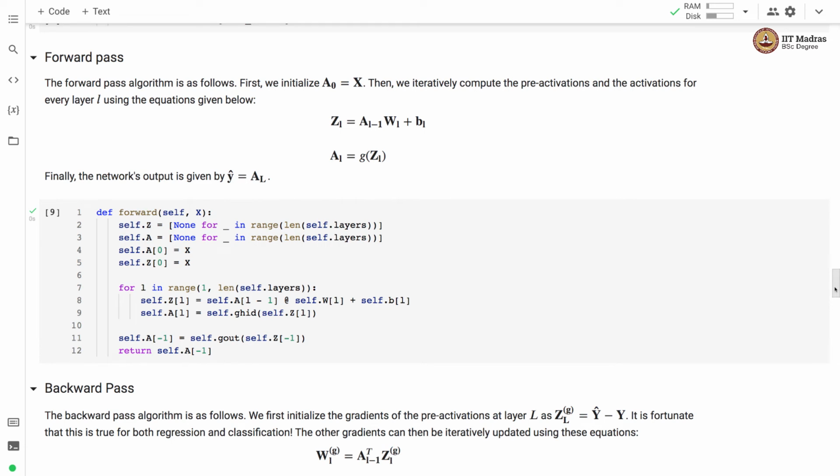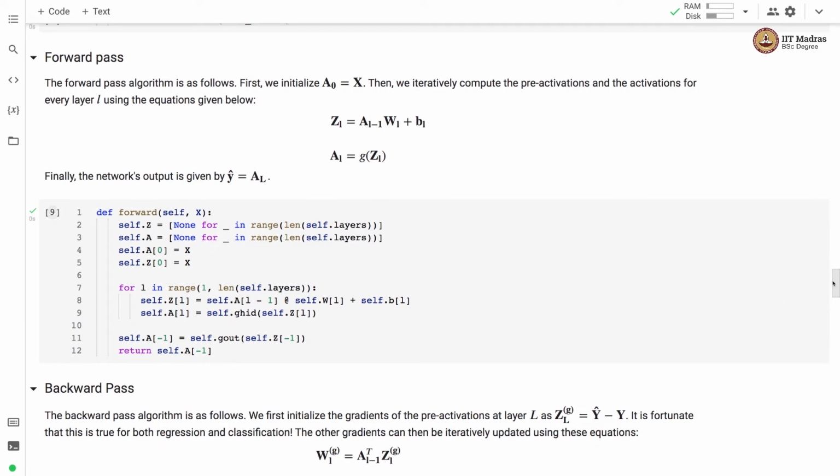Let's implement the forward pass, and in forward pass you know that there are two operations. One is pre-activation or linear combination followed by nonlinear activation. So we implement the forward function by taking the feature matrix as an input and performing two operations. One is a linear combination or pre-activation followed by the nonlinear activation that is obtained with ghead.